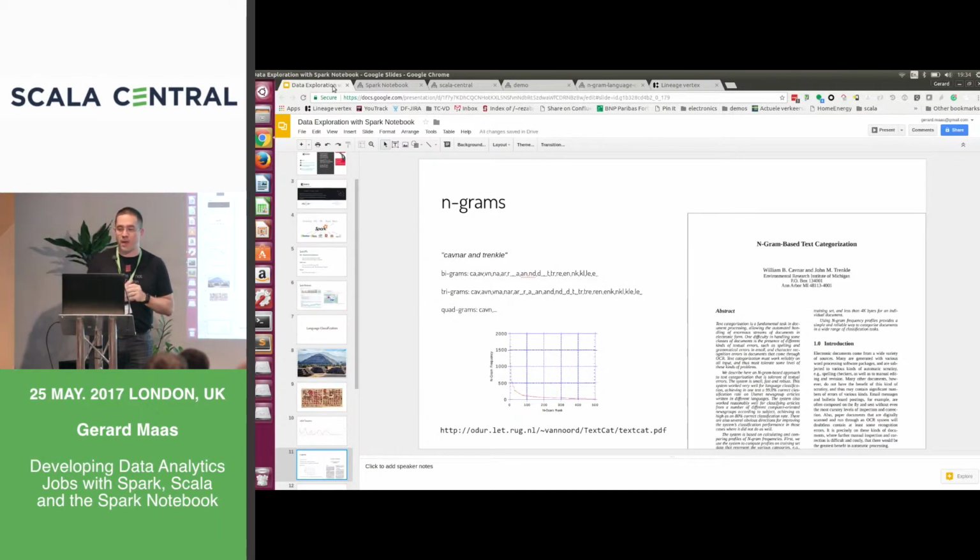Then I came across this paper from Cavnar and Trenkle, where they are working with n-grams. N-grams are fragments, little pieces of a string. If you consider your text, and you have a lot of text available, you start breaking it down, not into words like the natural way we would do, but into little nibbles, little pieces of a determined length. So you start with size 1, which gives you all the letters, then size 2 gives you all the pairs of letters that are together, size 3 gives you the three letters that are together, and so on you go.